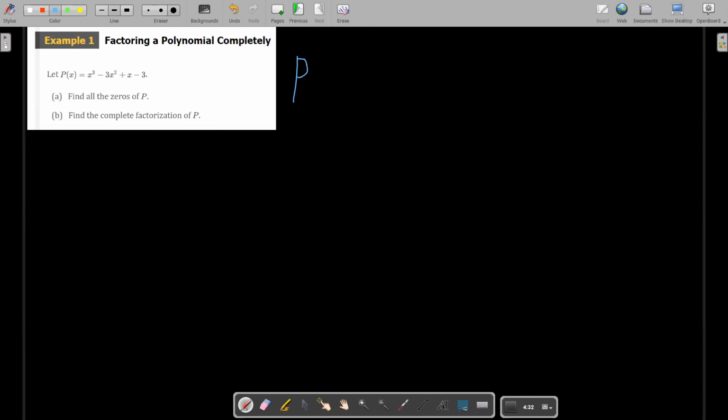Because many times, actually, I'm going to write P of x, many times we get into what I call autopilot mode and try to do the last thing we learned while forgetting everything else that we've learned, right? Because we just assumed that we would use the same procedure that we have learned, right? But that's not the case for this problem.